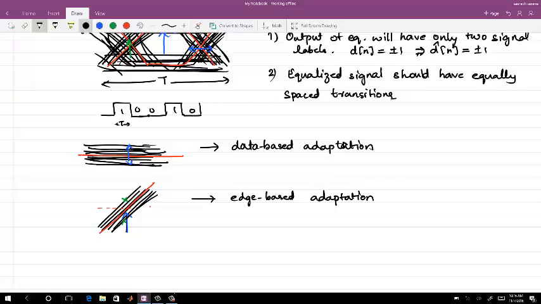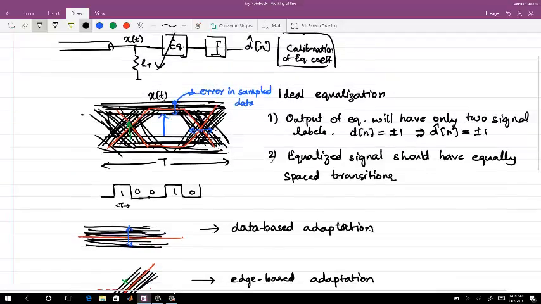So do you think I am neglecting anything while doing this kind of adaptation? So the basic concept you got is that you measure either the voltage error or you measure the transition error. Now how am I going to measure the error? What am I going to do with the error? We will come to it later. But anything I left out in doing this?